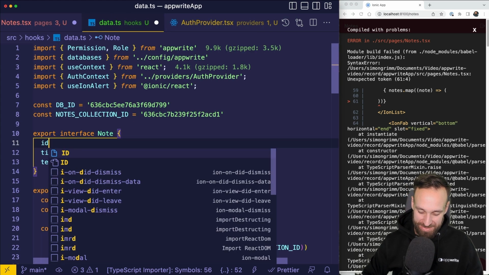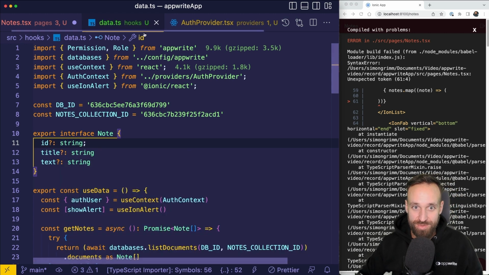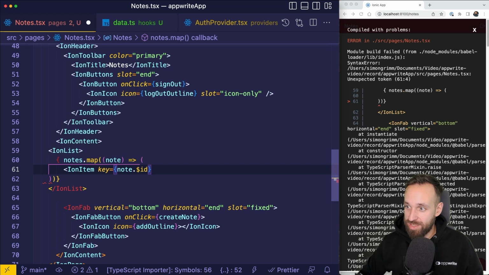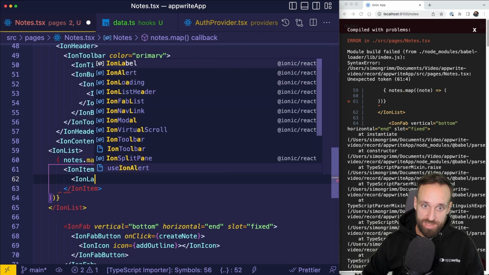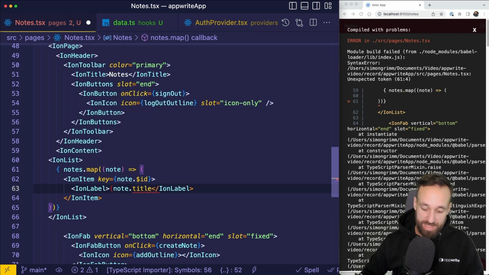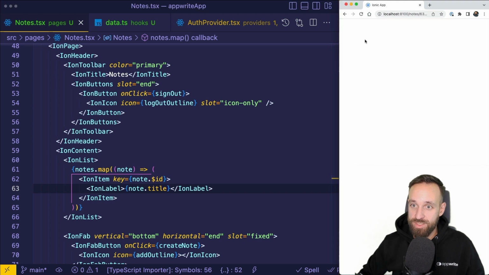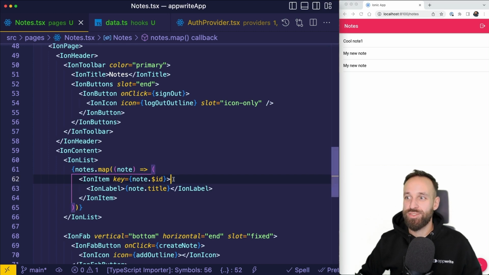Then we should probably also add ID. Will be optional as well. String. Oh, in fact, this is ID, like this. And now I guess someone else will complain that I shouldn't use a $ sign before something else. Yeah. Ion label, let's just continue with the good part. Ion label, this should say node.title. We're gonna display the text on the details page. We're not yet there, but this is good. This is good. Nice. We're able to add nodes and we're able to show them.